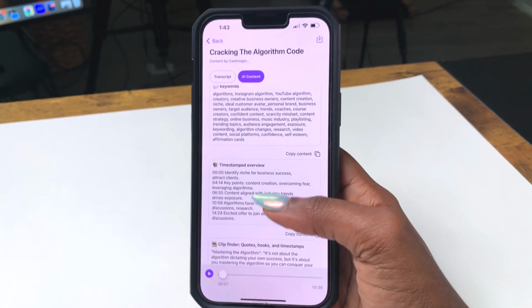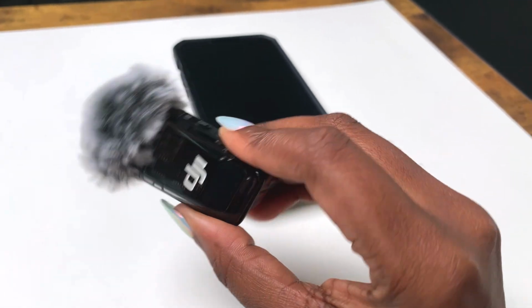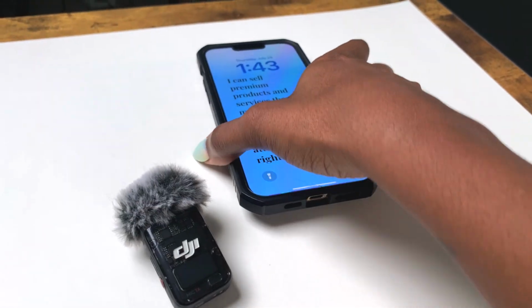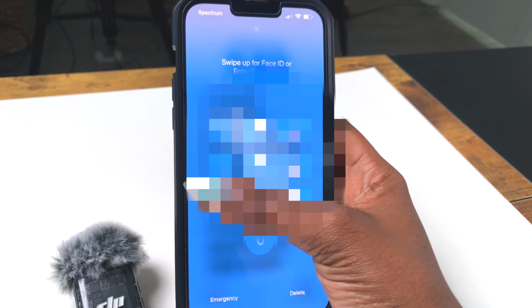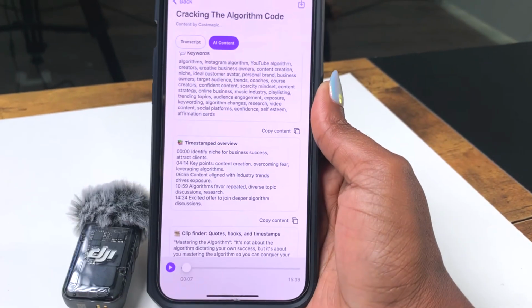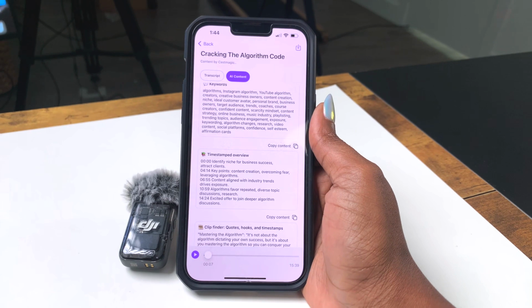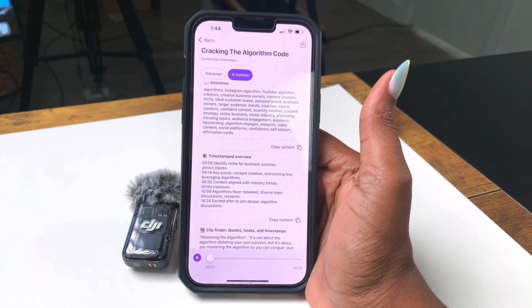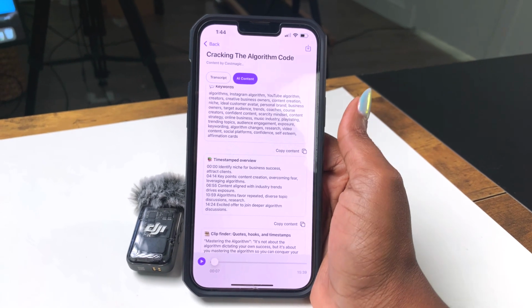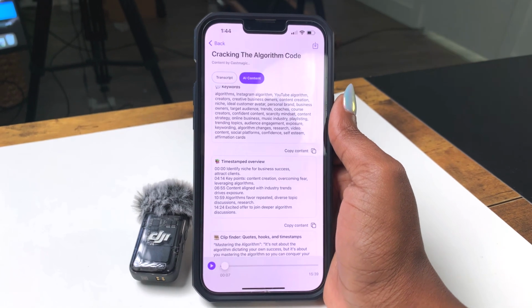recording a podcast episode. Now, what I did to get even better quality with this is I connected my DJI microphone to my phone via Bluetooth. Y'all see my camera confidence cards here, of course. And I actually recorded this specific episode with the microphone. So when I'm recording with the microphone, the quality comes out better. And then I take the audio, which is saved to my desktop. I'll show you what that looks like. And then I add it to Descript and use even more AI within my process just to get this done quickly and efficiently.